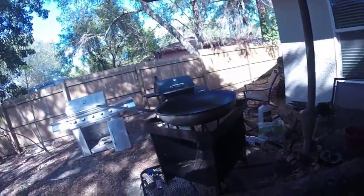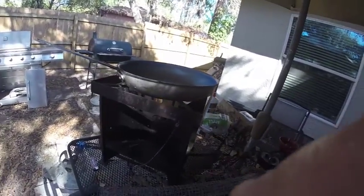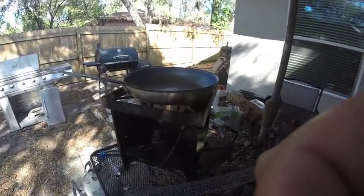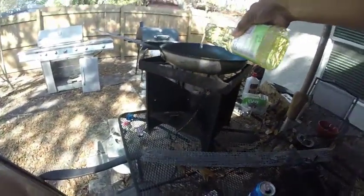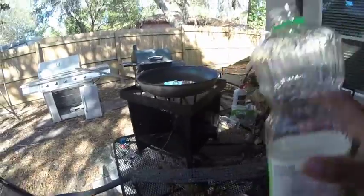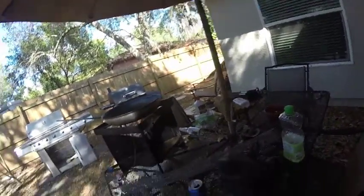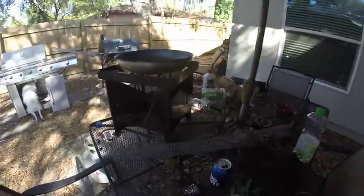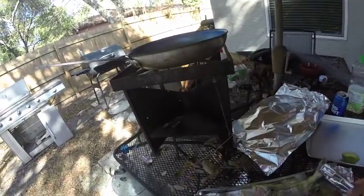This is the setup right there. I got a little mess over here in my yard, but that's the setup — we're gonna fry the fish. We're gonna add the oil here, lots of oil. I want to fry it, so I'm just gonna go heavy on it. I got a fish over here too. Alright, here goes the first one.